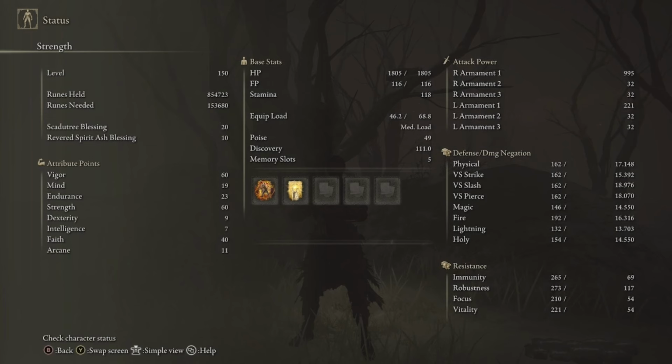For stats, you're going to have 60 Vigor, 19 Mind, 23 Endurance, 60 Strength, 9 Dexterity, 7 Intelligence, 40 Faith, and 11 Arcane. This is a level 150 Faith Strength build, and if you are a higher level than 150, I would recommend getting your Strength up a little bit, your Faith up a little bit, and then getting your Endurance to around 30 so you can equip all the armor.